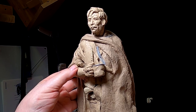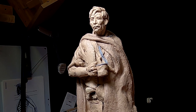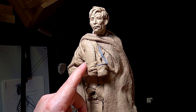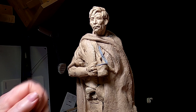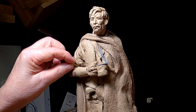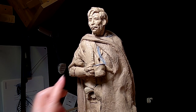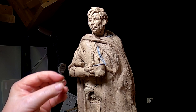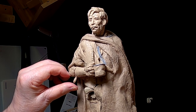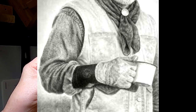There we go. Now I'm not filling in there because that's all going to be covered with the cuff of his glove. I'm going by a photograph I've got of a guy holding a coffee cup and wearing just exactly what I'm putting on this, and I'll put that picture up here.